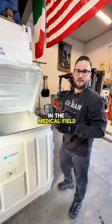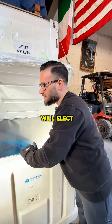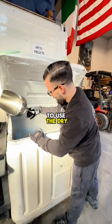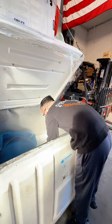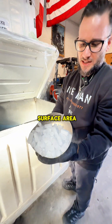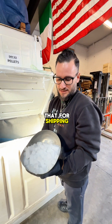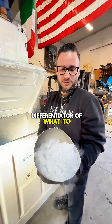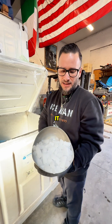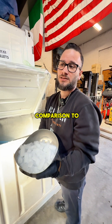In the medical field and with shipping and logistics, a lot of companies will elect to use the dry ice pellets. The dry ice pellets will be able to fit in a small surface area and won't damage the styrofoam if you use that for shipping. This is a big differentiator of what to use. The only downside is that the dry ice pellets will evaporate faster because they're smaller.